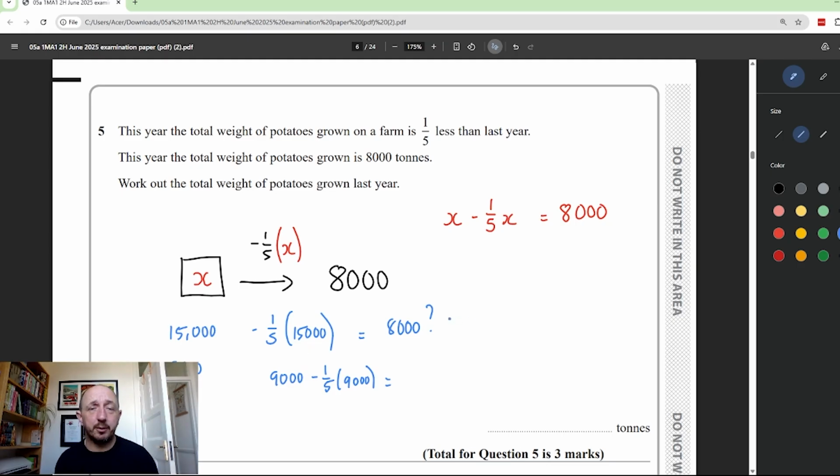This is called trial and improvement, and it's another strategy that I really think students don't use enough when they're stuck. So x minus a fifth of x equals 8,000. This is 4/5 of x, and then we would divide by 4/5. But perhaps you don't get that working out. You still have your answer off the calculator, 10,000, and you've got some working out there that might warrant you some marks on a question that we usually just leave blank.